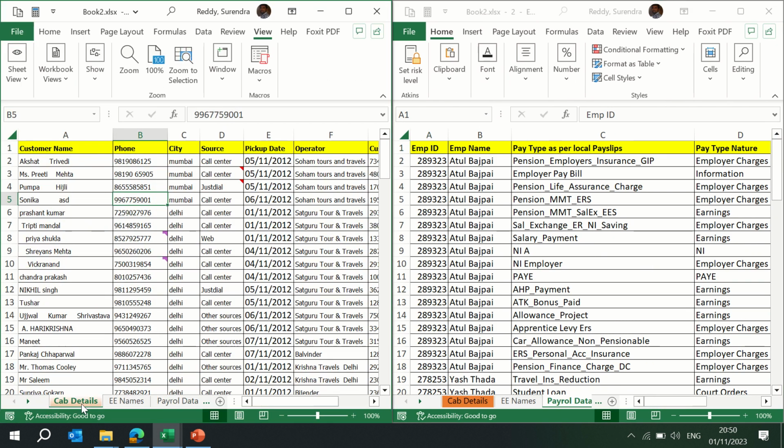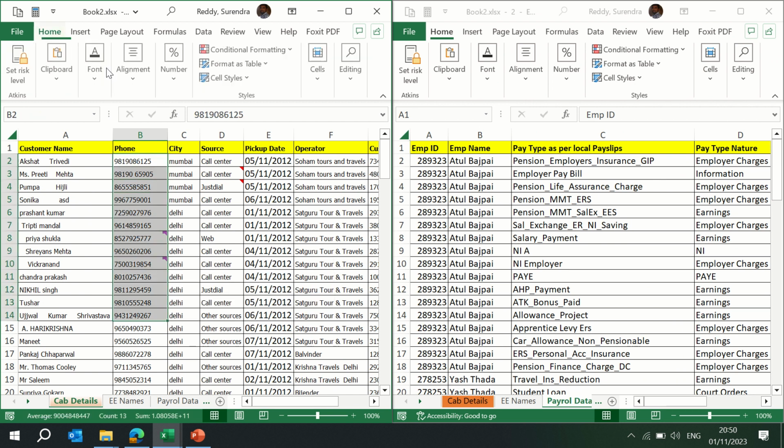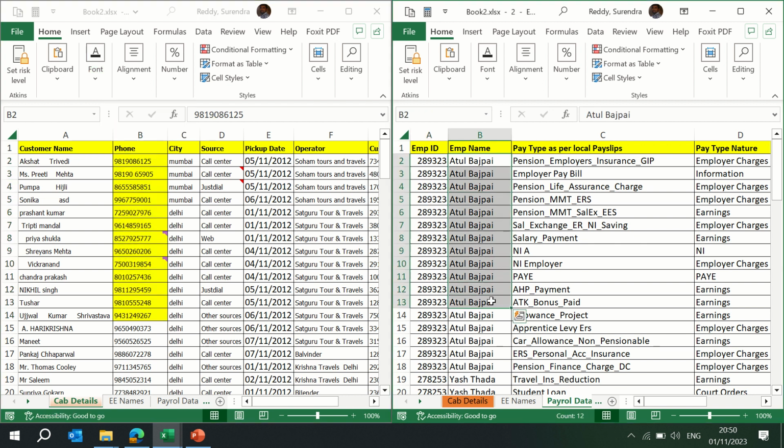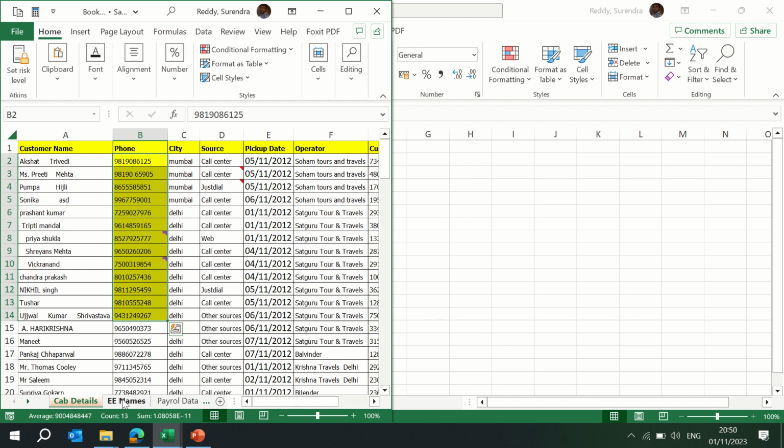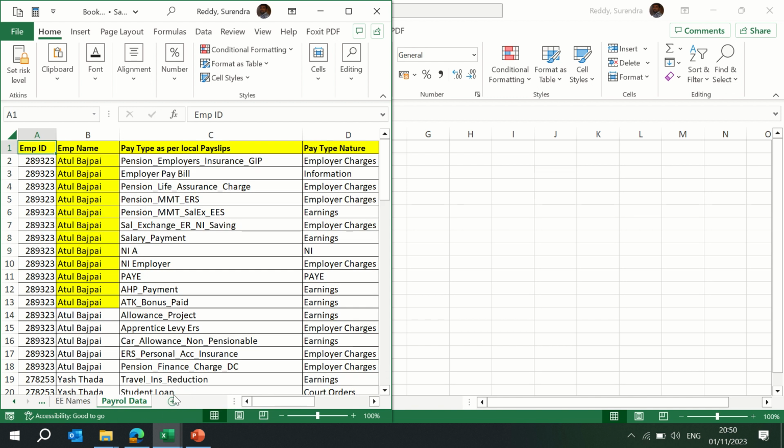So I will go here. I would like to add some colors, let me fill some color here. The same thing I would like to do simultaneously here as well, so both will be saved. Now I'll save this and close it. I'll go to my second or third sheet. You see here also it's reflecting.